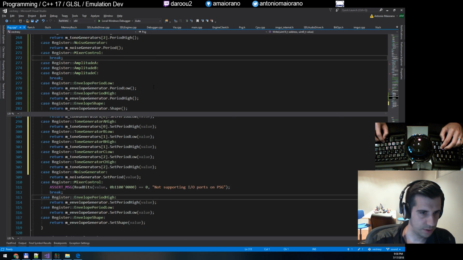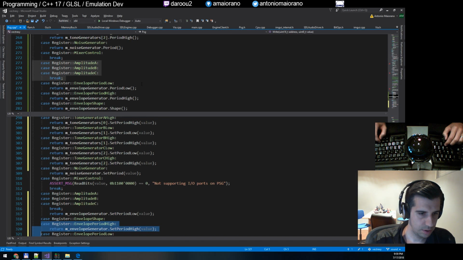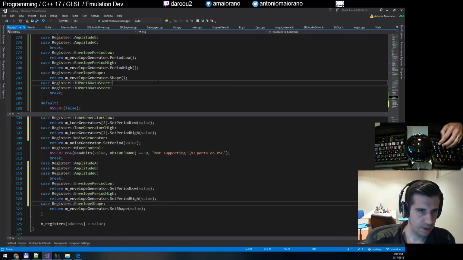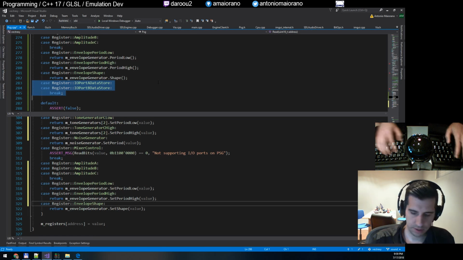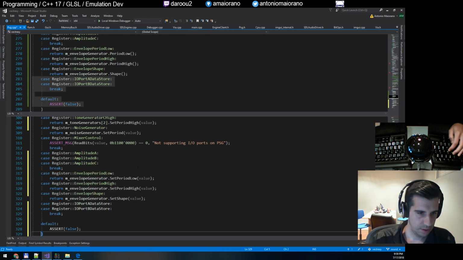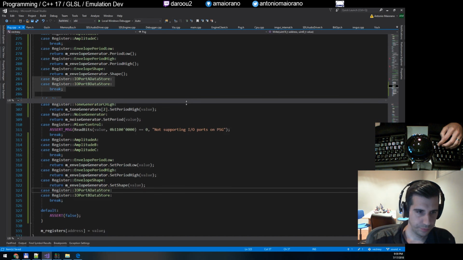Okay, so we'll do these three. And it should be period low. Period shape. And then finally these here and the asserts.